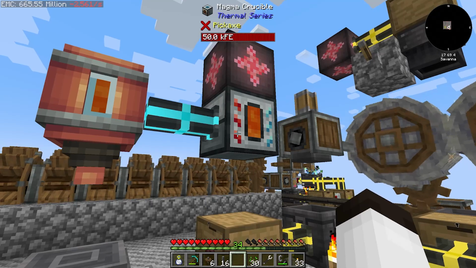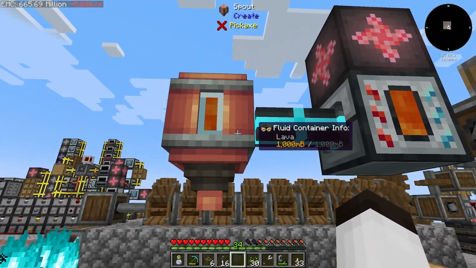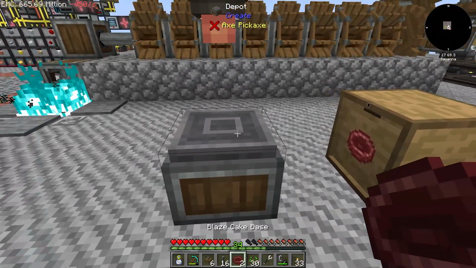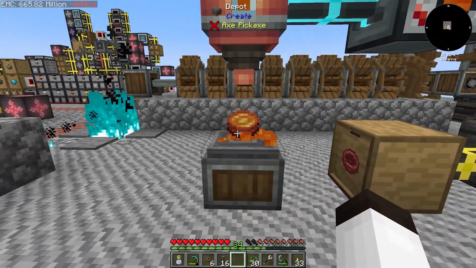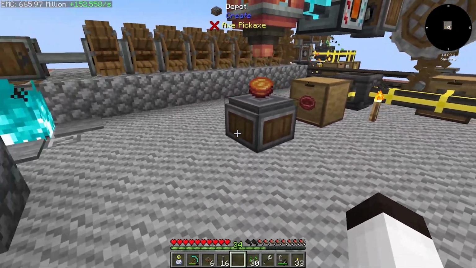All right, so I added power. This is now making lava. And you can see this is filled up with lava here. So if I take out one of these, I got 2 of them, but let's just do one. And I place it here. It should do that, and it made blaze cake, right?